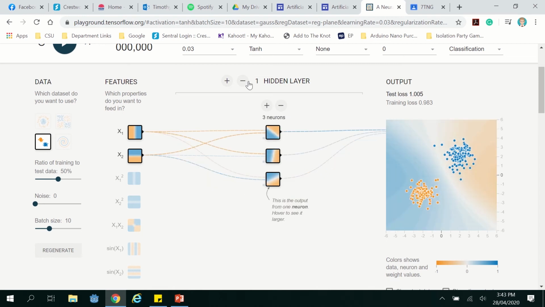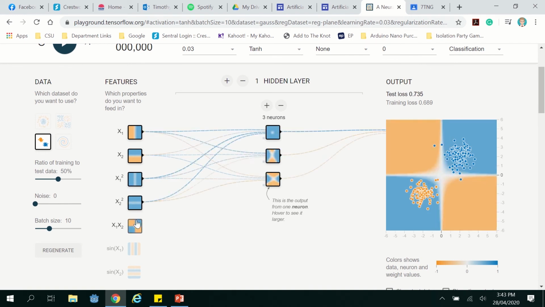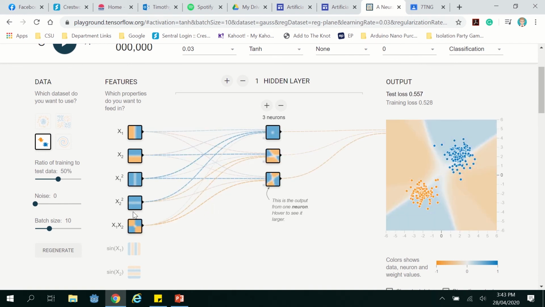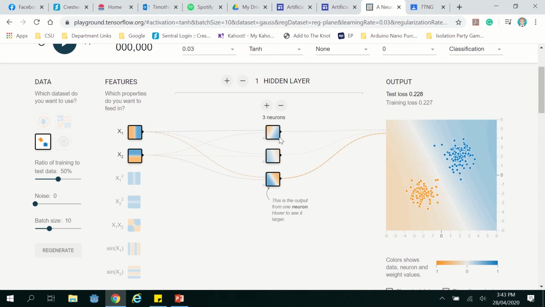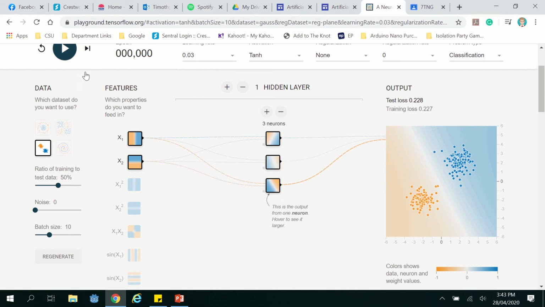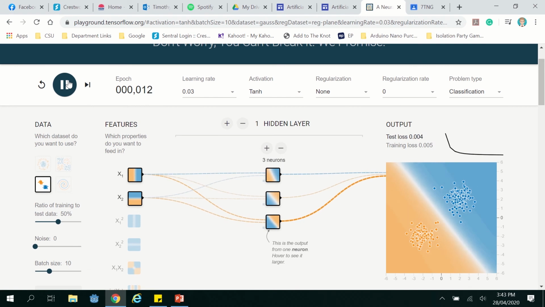She only had three neurons, and she had two features. So in this instance, there's a feature of the horizontal and the feature of vertical, pretty much. So we're working in a 2D kind of world. Remember when she said that when we start adding some more, we're working into a 3D plane, adding more MOFs, adding more complexity to it. But we're going to just start with two, have three. Now, for a beginning, we've got a very clear distinction between our two dot points. So we're just going to press play up here and see what it does.